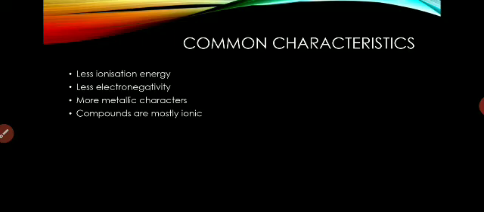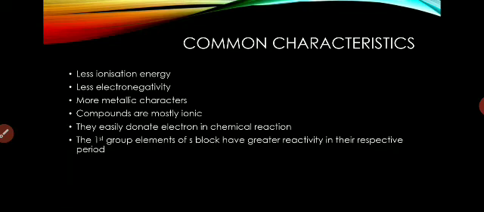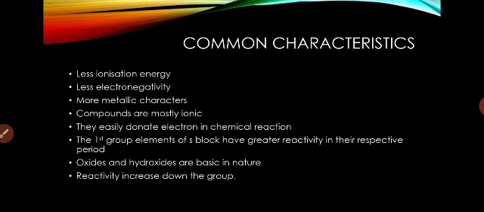The compounds formed from these group elements are mostly ionic in nature. They easily donate electrons in a chemical reaction. The first group elements of the S block have greater reactivity in their respective periods. The oxides and hydroxides formed by these group elements are basic in nature. Their reactivity increases as we go down the group.